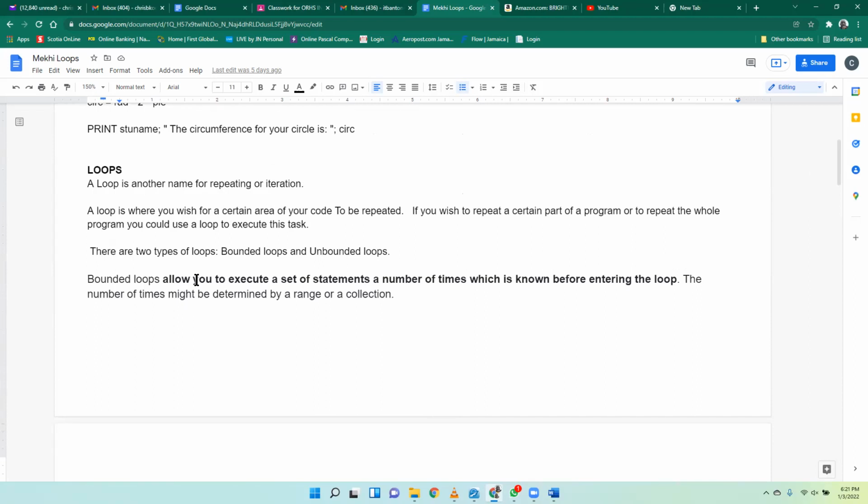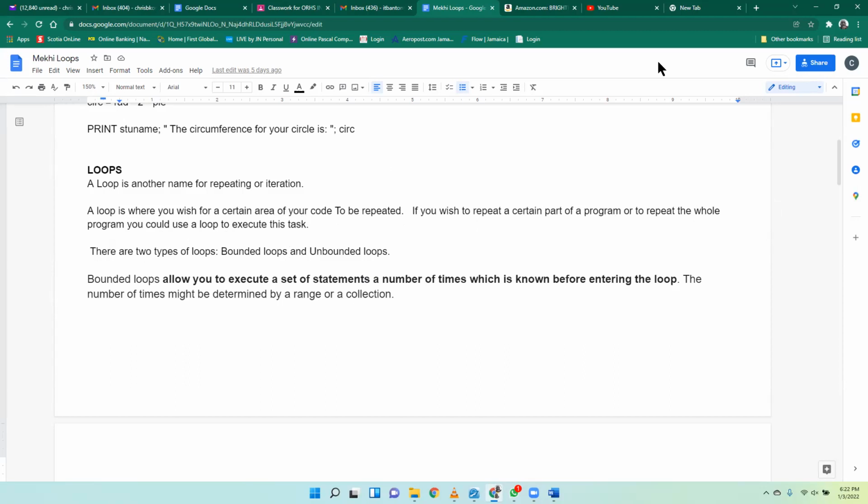Iteration, loops, repeating, all mean the same thing. A loop is where you wish for a certain area of your code to be repeated. If you wish to repeat a certain part of a program, or to repeat the whole program, you'd use a loop to execute the task.